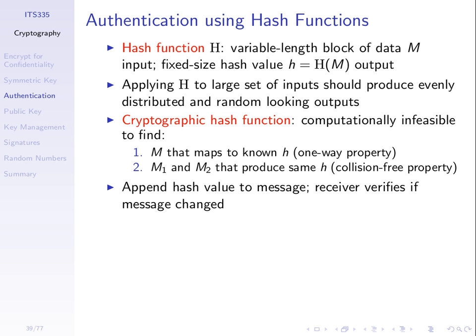We have a message M — a one megabyte message. We apply our hash function on that message and we get some short hash value — lowercase h — as an output. Short, let's say 64 bits or 128 bits. It should have some characteristics: if I apply the same hash function on two different messages, I'll get two different hash values as output. The hash value should be random looking — there should be no structure. If I hash a message, the output hash value shouldn't look like it depends upon the message content. Hash the same message again and I get the same hash value — it's a function.